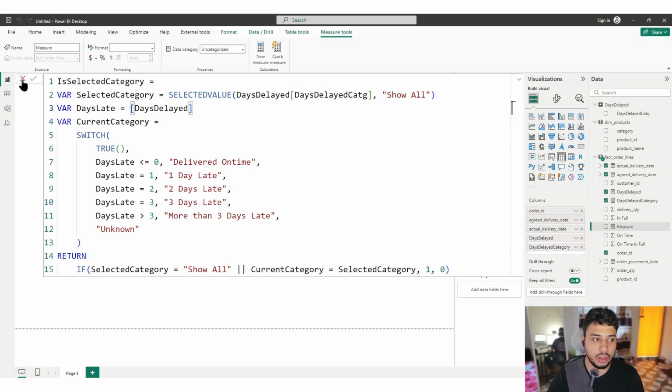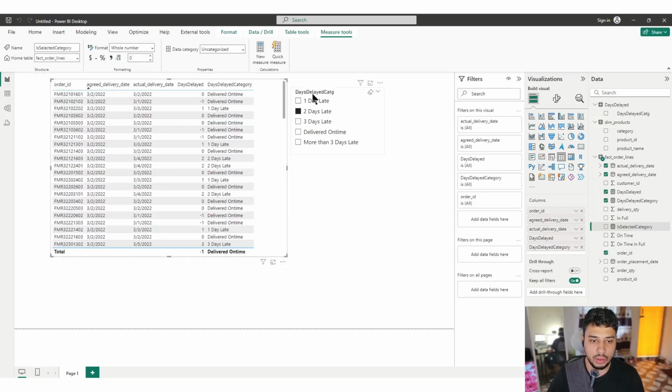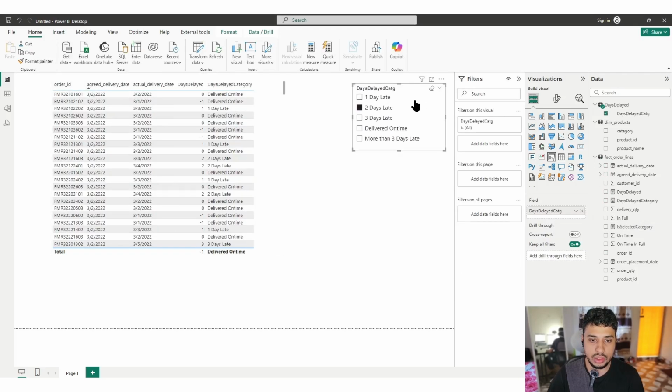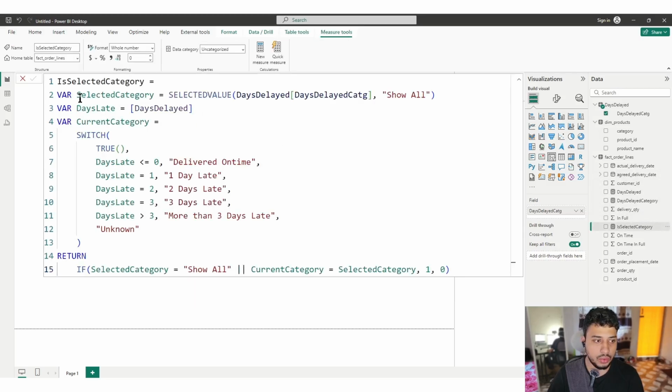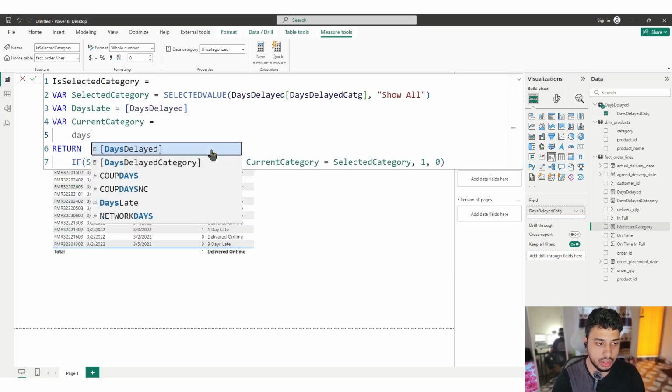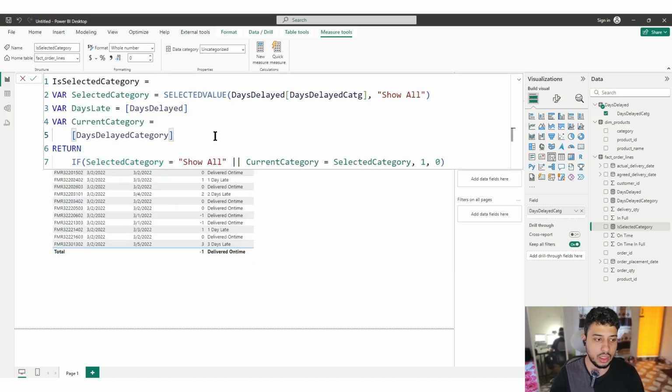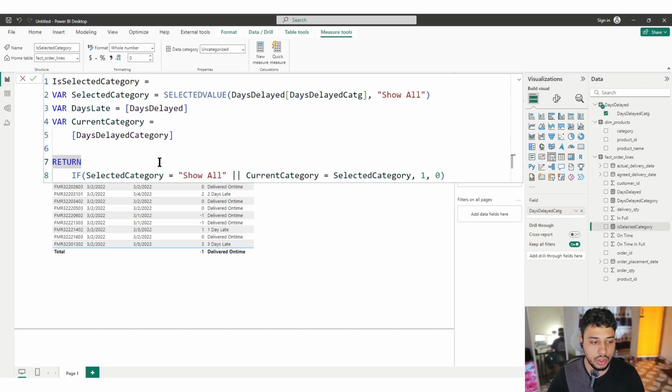So when I select 2 days late, this VAR selected category actually captures my selection. And then I am also saving the days delayed, and here let me just use days delayed category. Okay, and what am I returning? I'm using an if else condition.